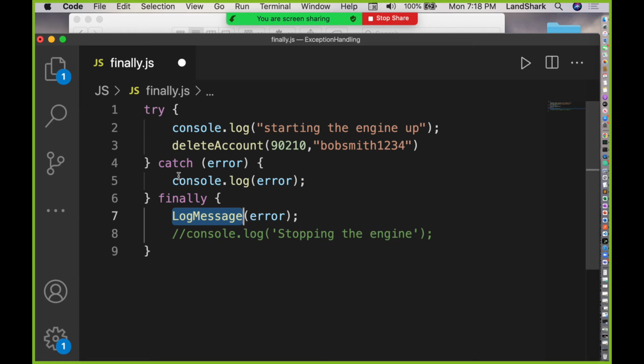Because typically when we ran the try, we couldn't. It just threw up the error message. So we can't run the log because we don't have anything in place for that. So I'm just going to comment that out. Did that answer your question?